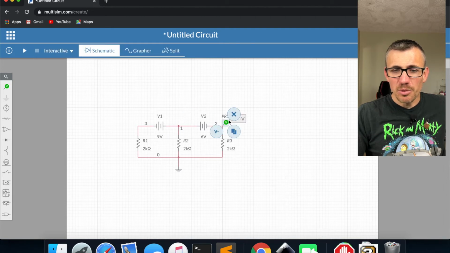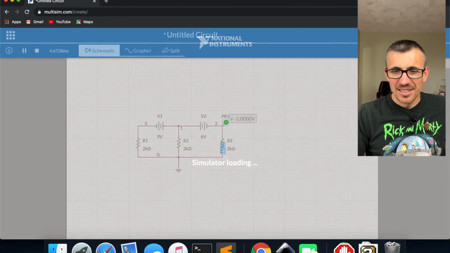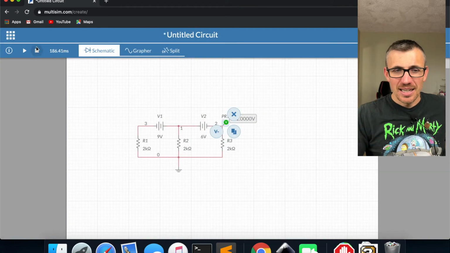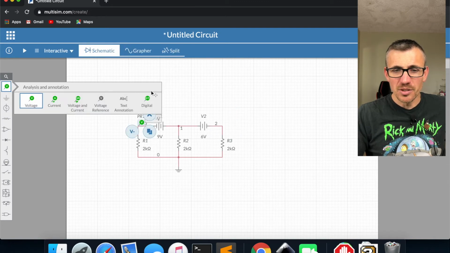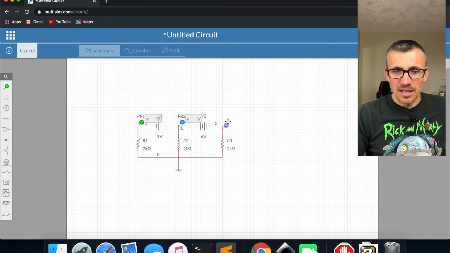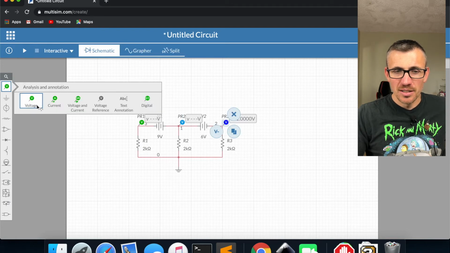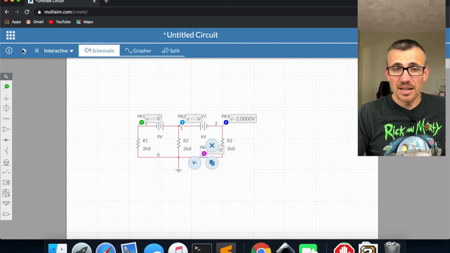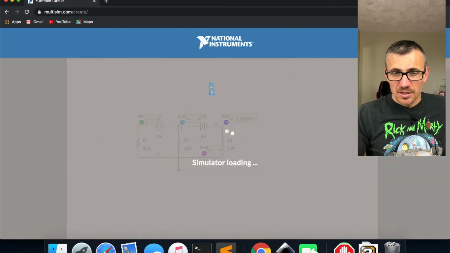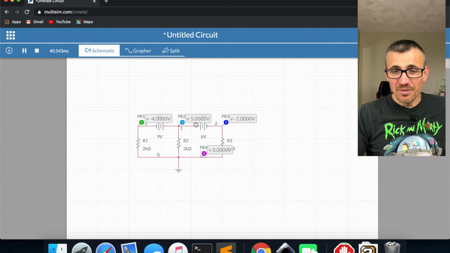Let's put here, what was it? I believe it was -1, if I remember that far back. Sweet, we get -1. And the other one, I think, was -4 volts here. We can put multiple probes, by the way, so let's do that. Let's just put them all up at the same time. What do you think I'm going to get if I put the voltage here, down at the bottom? Any guesses? Well, if you guess 0, you'd guess right, because that is all tied to ground, and everything is measured with respect to that point. So what do we have here? -4 volts, 5 volts, -1 volt, and 0 volts.